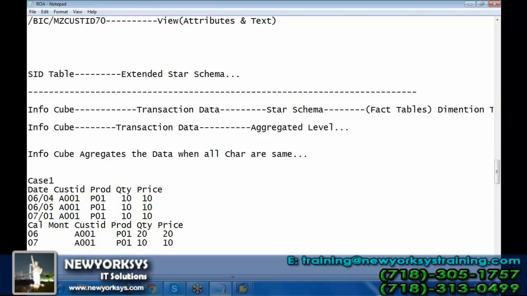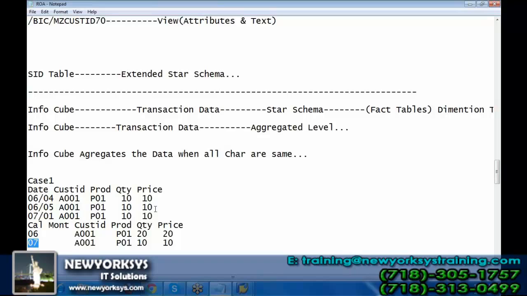But if you consider date as a time period, like a key figure, then even though the month changes, the system will not consider it as a characteristic because we defined it as a key figure.